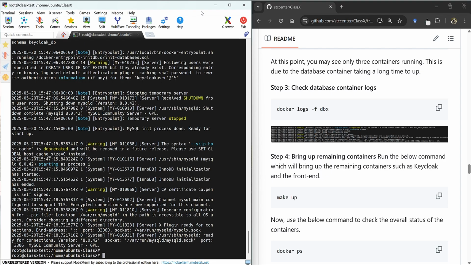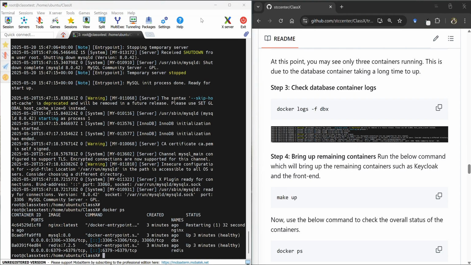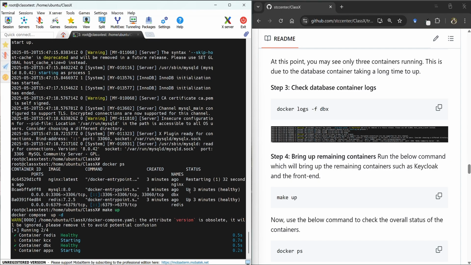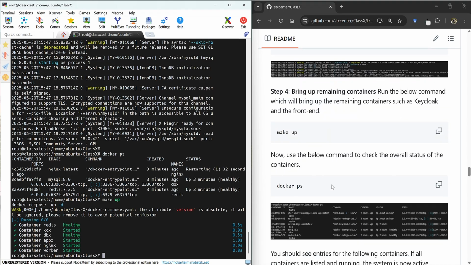So next, we need to run the make up command to bring up the remaining containers. Now use the below command to check the overall status of the containers.